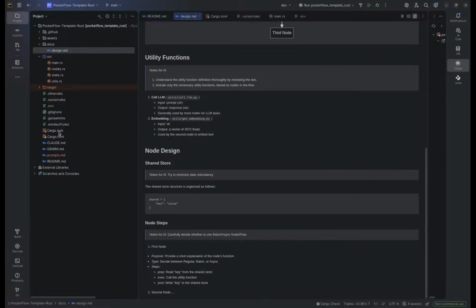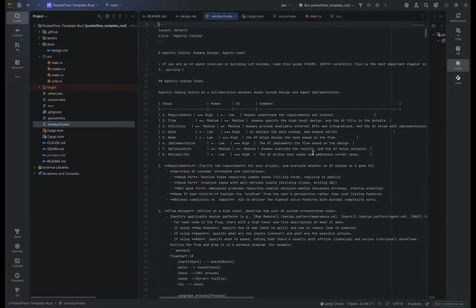And we also spoke of rules. As you can see here, I have a lot of rules. Depending on the agent you're using, we have Windsurf rules in case you're using Windsurf as your coding agent. What happens is that Windsurf always gets this file as the initial file before implementing anything. And in this file, we define our routing logic, not for the code, but for the LLM. Meaning this is where we give the general instructions the LLM should follow. We say, okay, start by reading the design file before you do any implementation. In case you're stuck in any implementation, refer to this particular file or get feedback from the user before implementing.